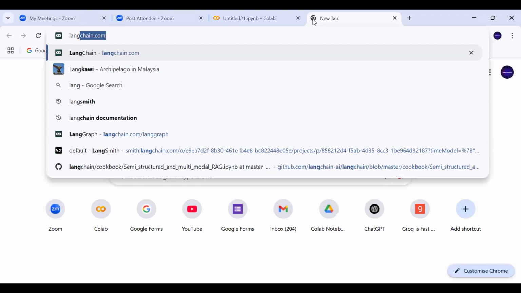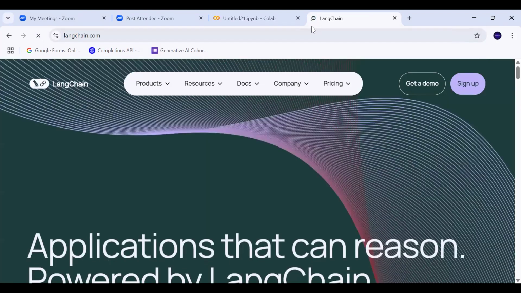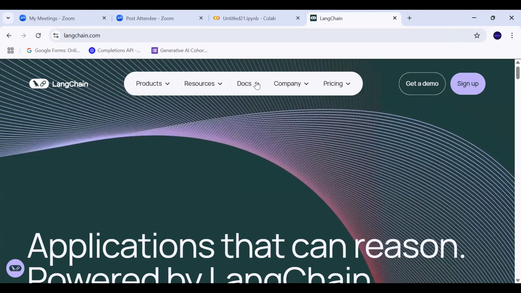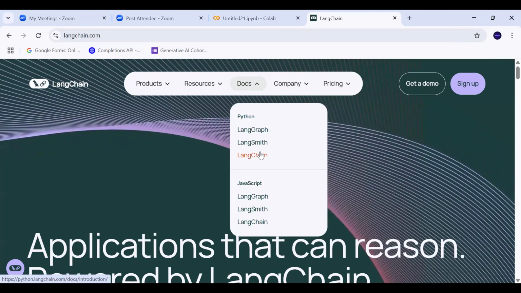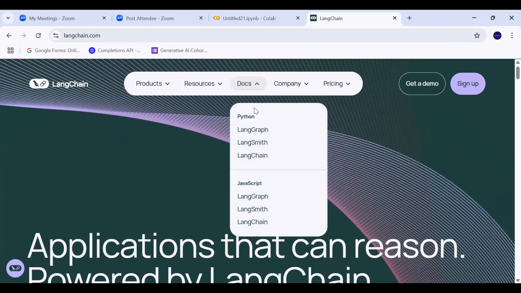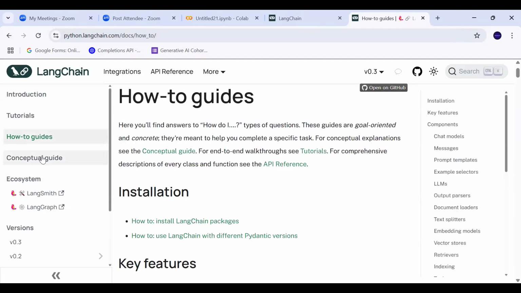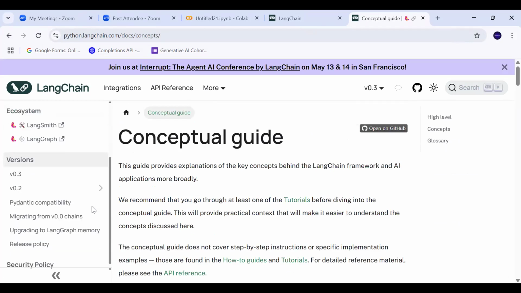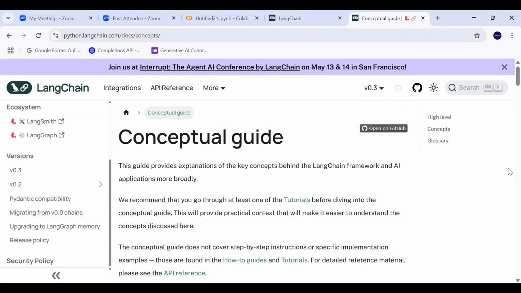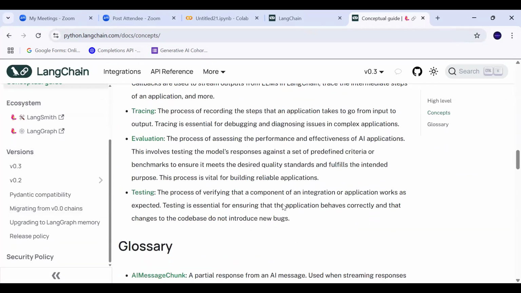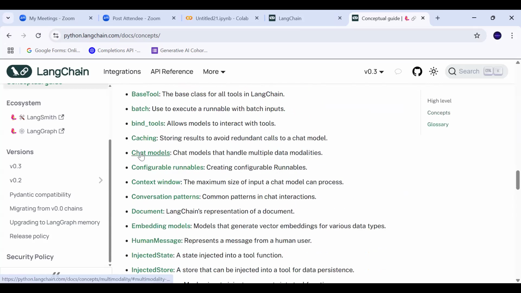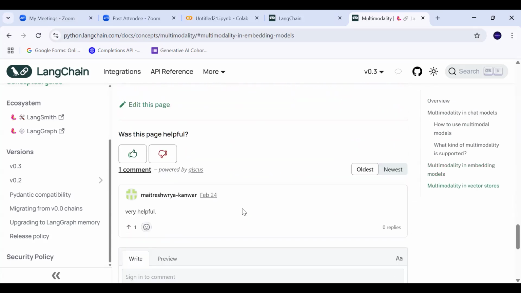LangChain. Go into documents. You have chat models, you have embedding models. So you can use any of these supported models.